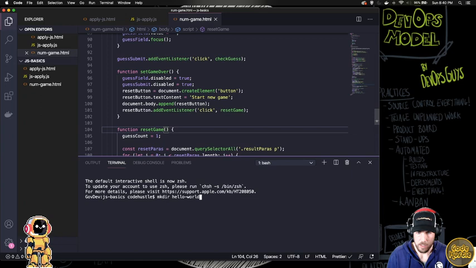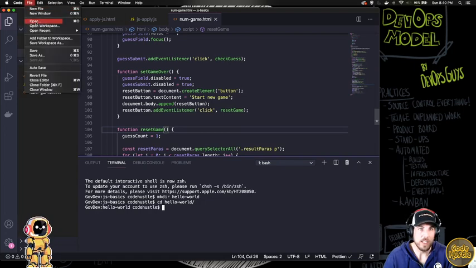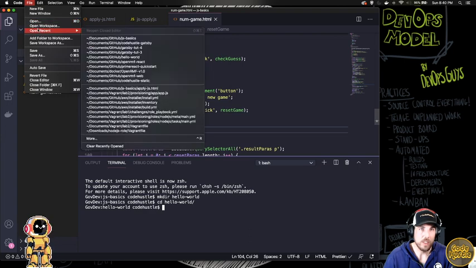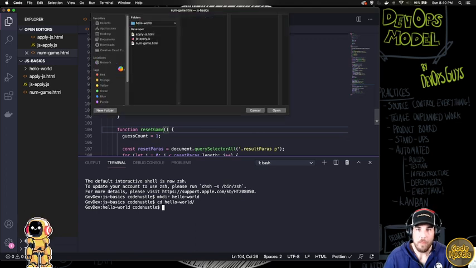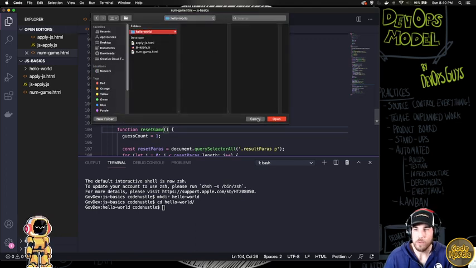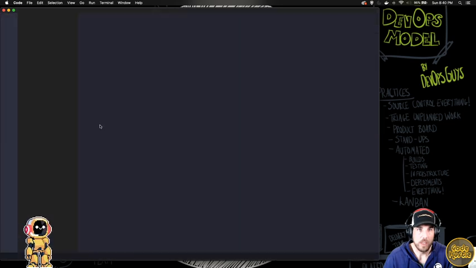So we'll make a directory called hello world, and we'll change into that directory, right? Actually, I think it'd be a little bit easier if I did this too, because then it won't look confusing. Let me show you. If we just open this folder instead, I think it'll look a little better, because I don't want those other JavaScript files to make things confusing.